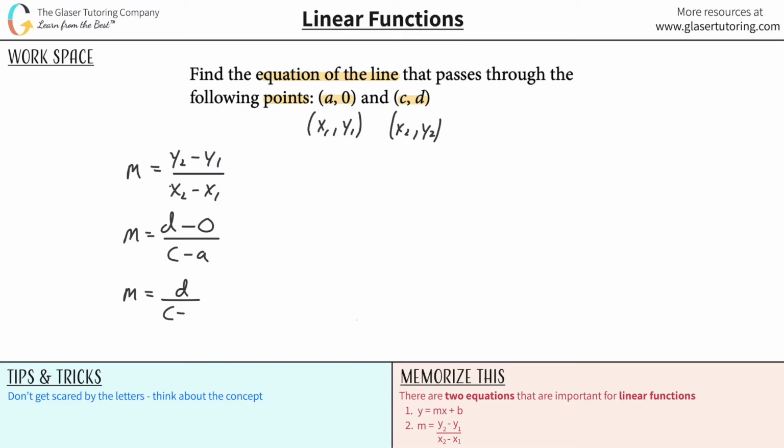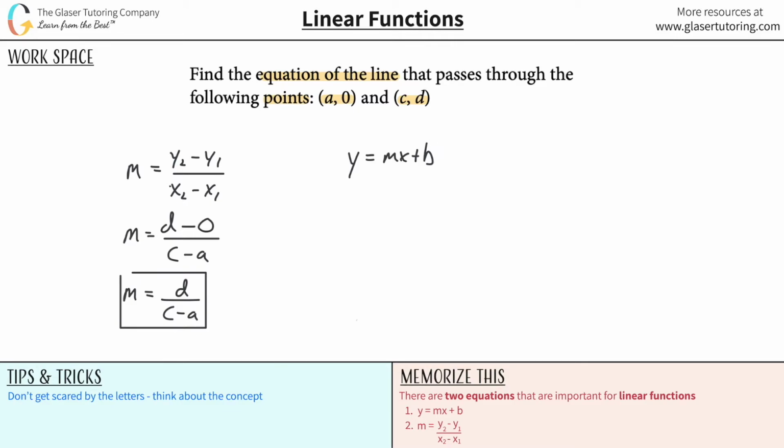Now I know this doesn't look satisfying, but this is the slope. If we knew those numbers, we could plug them in. Since we don't know what they are, though, we have to leave them in variable form. Now, though, we quote unquote know the slope. We have a mathematical representation that tells us the slope. The next thing now, I'm just going to erase this, would be to use y = mx + b and see if we can now find the y-intercept.